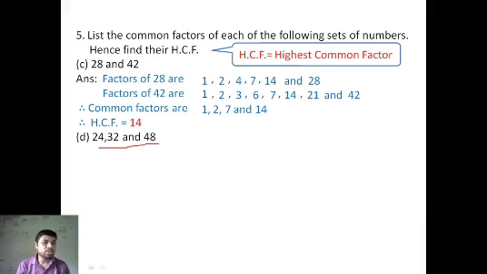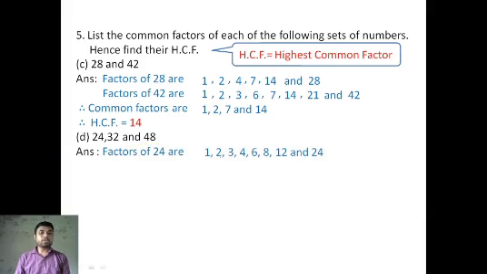Look here, 3 numbers, not digits, here 3 numbers. So same here. First tell me for 24. By which number can you divide 24? By 1, by 2, by 3, by 4, by 6, by 8, by 12 and 24. Next, factors of 32, that means by which number you can divide 32. By 1 you can divide, by 2, by 4, by 8, by 16 and by 32. And here what are the factors of 48?